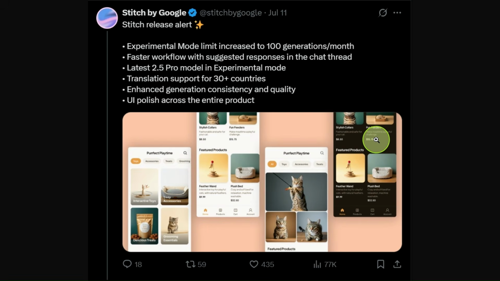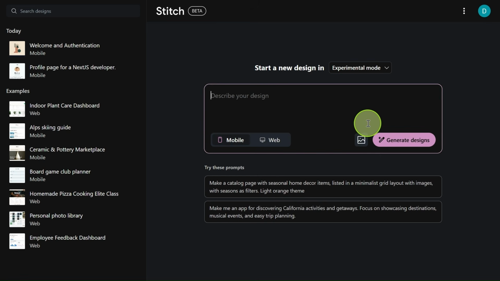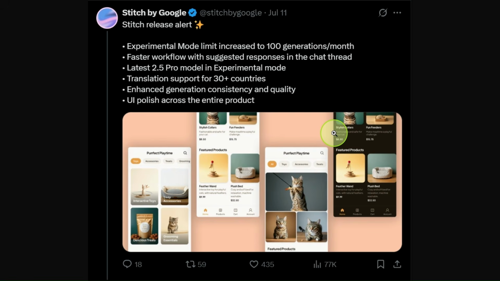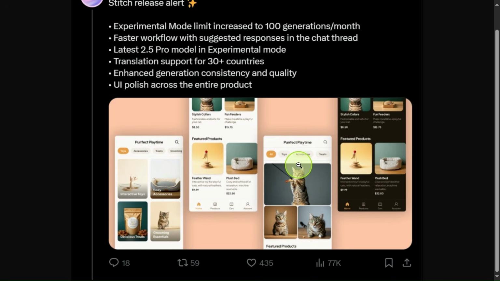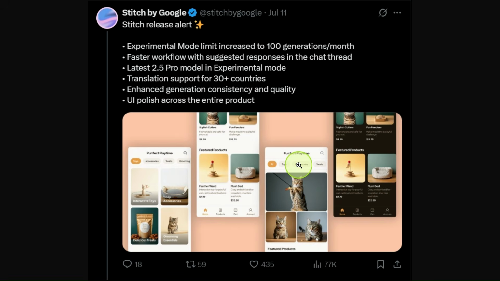If you're not familiar with Google Stitch, it actually started as an independent company called Galileo. Then Google acquired it and transformed it into what we now know as Google Stitch. This fabulous AI design tool enables you to create UI designs and export them as images, code, or whatever suits your needs. You can even import your Figma designs and build something truly marvelous. Now let's focus on those updates.